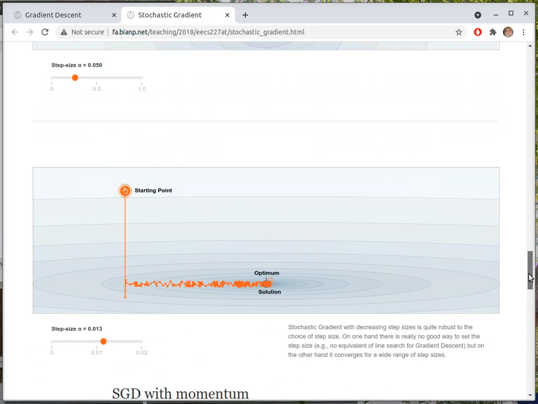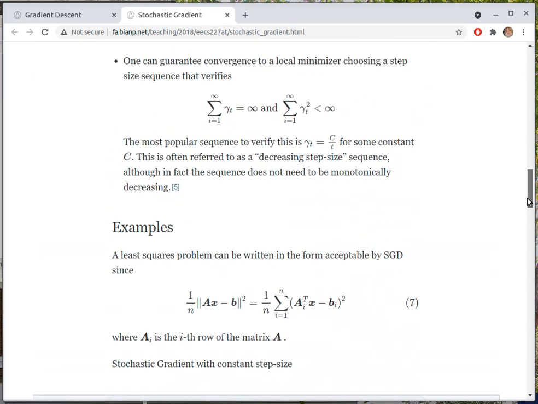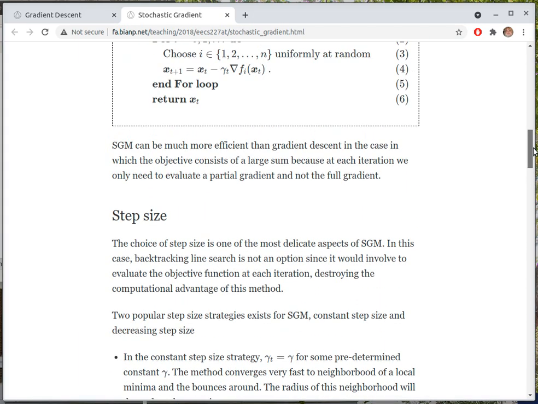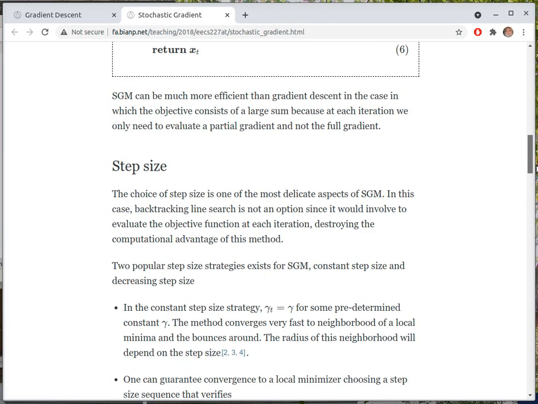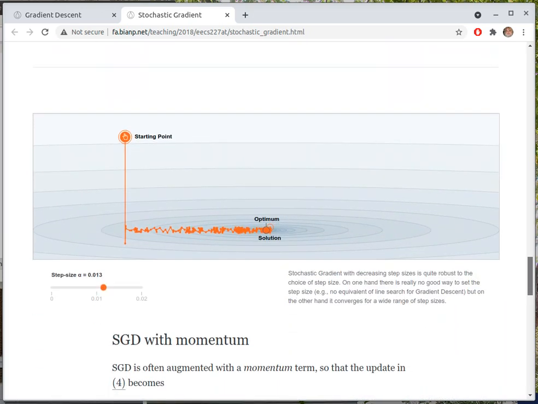And by that I mean if you have, say, 100,000 data points, every time you would compute a gradient, you would have to have a sum of 100,000 things before you could figure out which direction you want to go. But in stochastic gradient descent, you only have one direction. You're just taking one data point out and you're saying, this is the direction I want to go. And so it moves a lot faster. And so, yeah, we're going to see that in just a sec.